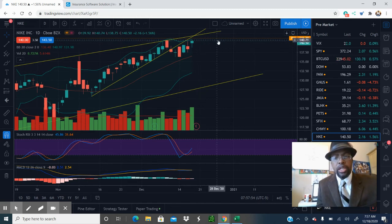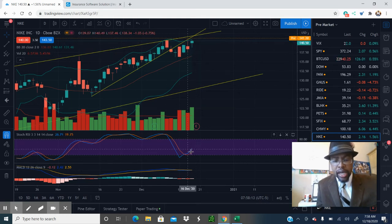My only concern is typically there's a sell off the day of earnings, and then it spikes up the next day. It doesn't look like we're heading towards a sell off. So this may be a bit of a different earnings play, but we'll see. I mean, we have awesome volume leading up to it. So we'll see if there's a bit of a sell-off today in Nike, but it looks like the RSI was already in oversold territory. So we might have already seen our sell-off, but there are just so many buyers that it's not really looking very fluid. So we're starting off at 141.